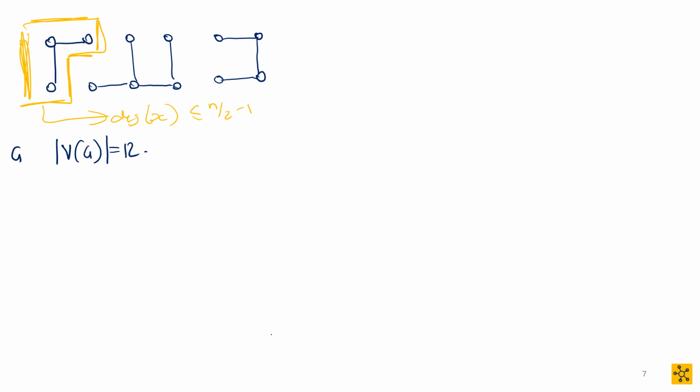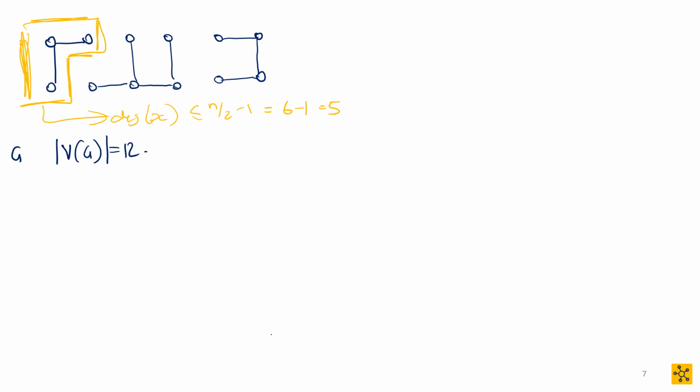Which in our case would be equal to your 6 minus your 1, which is equal to 5. So the degree of any of the vertices in that yellow component is going to be less than or equal to 5. And now you need to start thinking about the whole idea behind the components. So we said if it was 2 components and it was split up completely equally, then the degree of x in either of those components must be less than or equal to n over 2 minus 1. So that it was split up completely evenly.